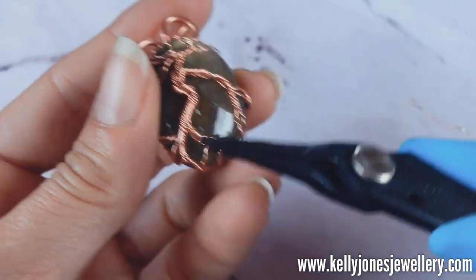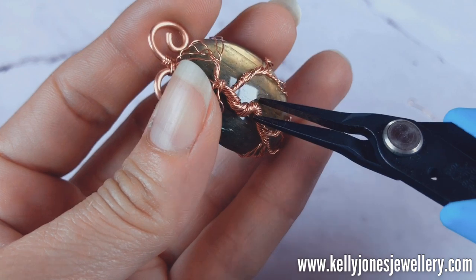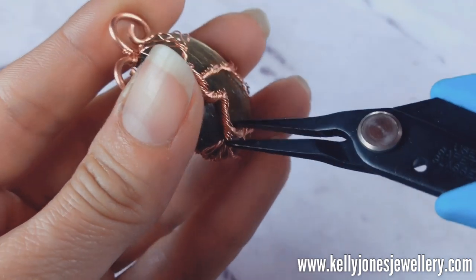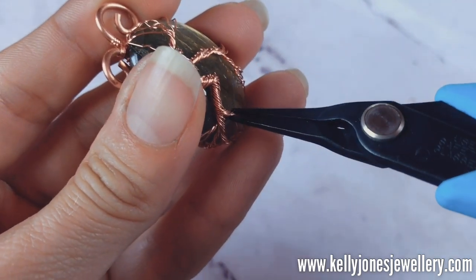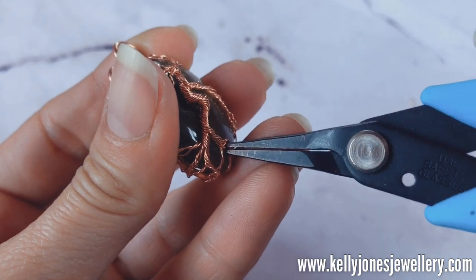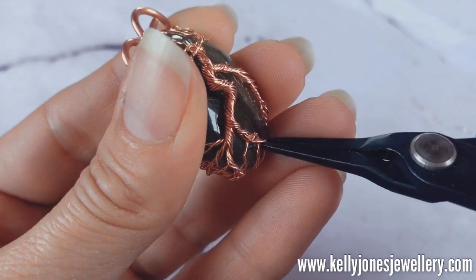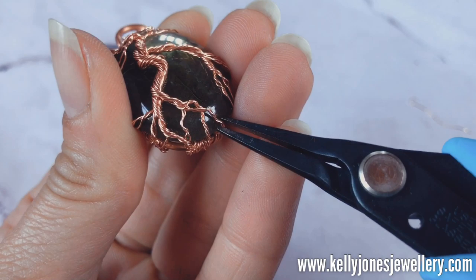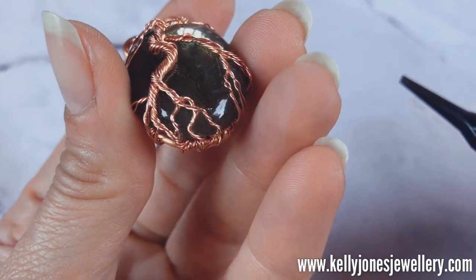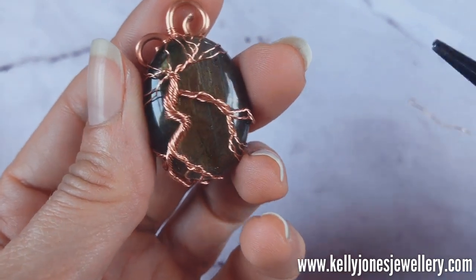So now take your pliers and we're going to shape all of the branches. So go over all the main shape. And then just have a little think of how you want it to work. And take each branch one at a time, and have a little play around with it and bend and shape each branch in the root, and just take your time, because this is the most important part.